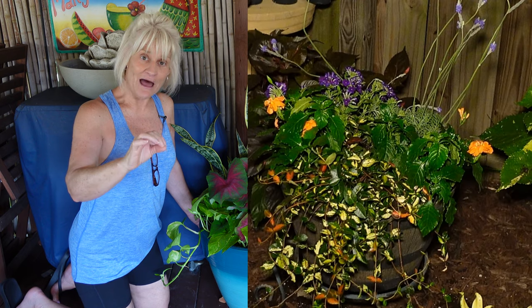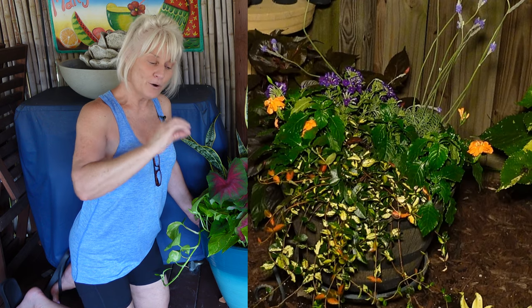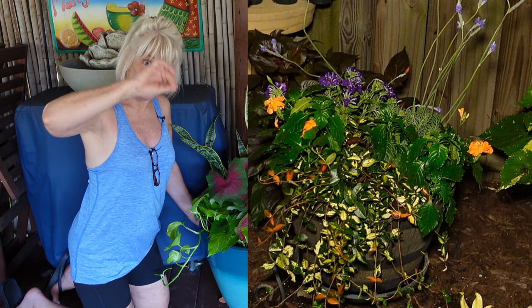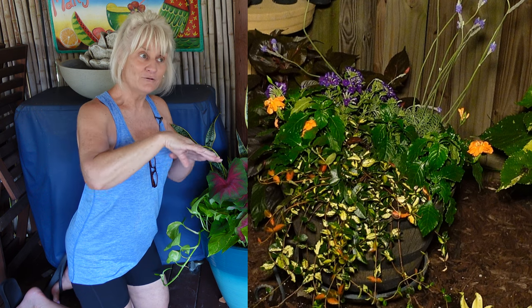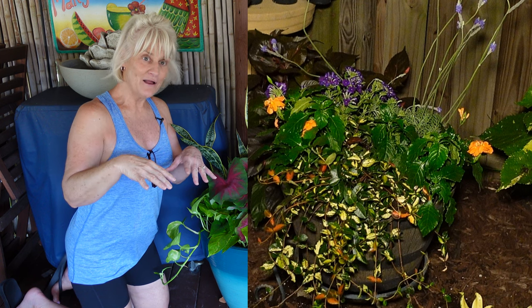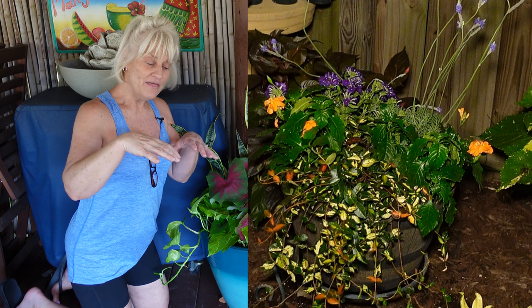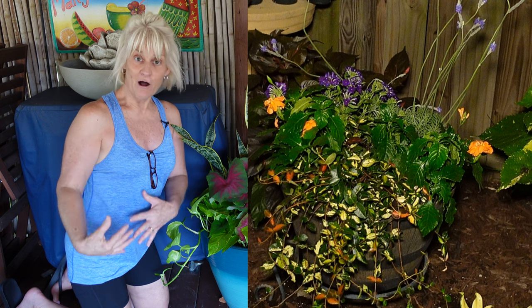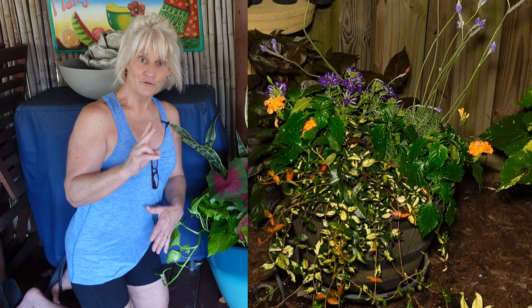And to recap, we have the first container that we did over on the south side of the property, a full sun container, and that one contained the purple lantana. It had a lavender with the spiky lavender flowers on it. We had Crossandra all dappled around there. I think I ended up putting four of them in there. And then Jasmine Minima summer sunset on the front. That was the first full sun container.